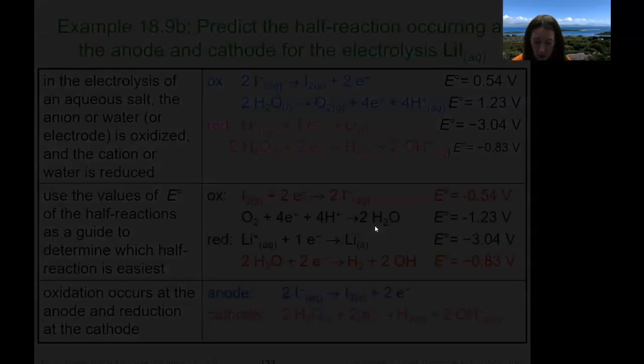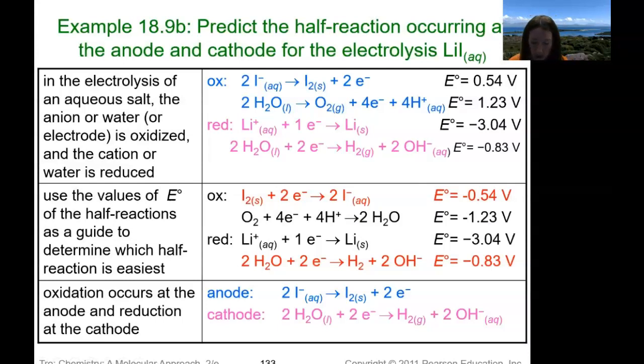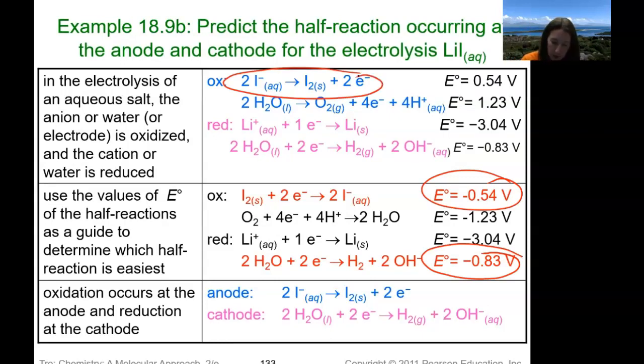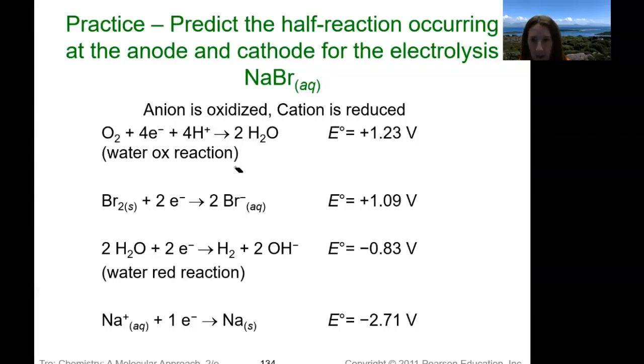But now if we wanted to know what the potential was, we would add this with this. And again, you can see, what did I do right here? I flipped. If I flip this reaction to make it look like an oxidation, then we flip it. Okay, one more. So we're going to try one more. Okay, try this one and then we'll go over it in just a second.